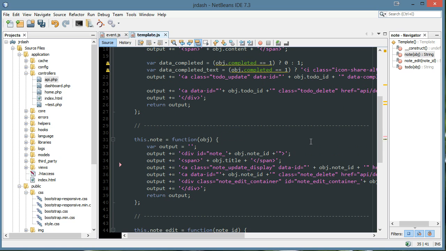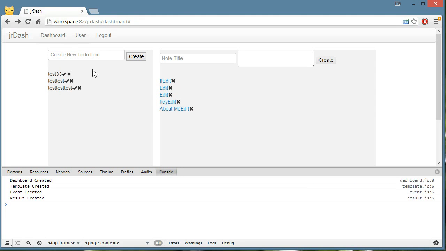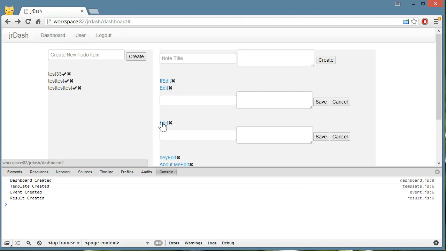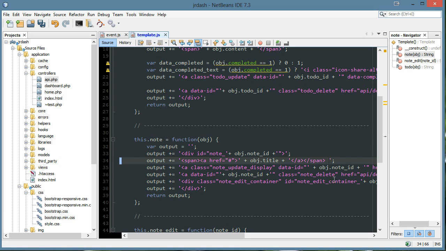Okay, and for the title I'm just going to make this an anchor tag like that, and we'll get to that eventually. So if I go back here, I'll refresh, and now it's just my anchor tag, and it would display something. One thing I should do is just add a space here so the edit button's not right next to it.